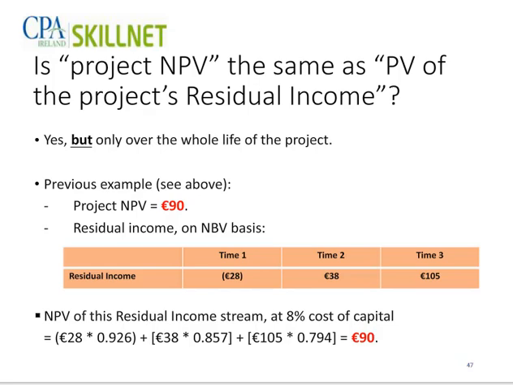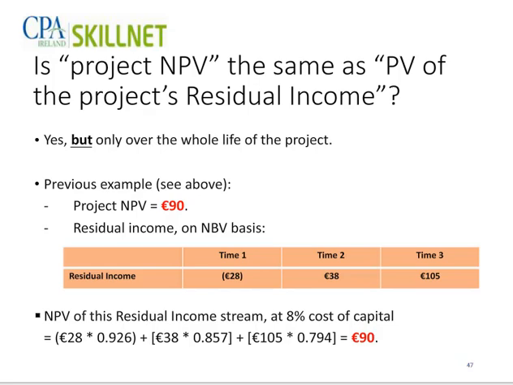There is a similarity between net present value and residual income, but it is a similarity and not more than that. Can we say, for example, that the project net present value is the same as the present value of the residual income? The answer is a heavily qualified yes. They are the same, but only over the life of the entire project.